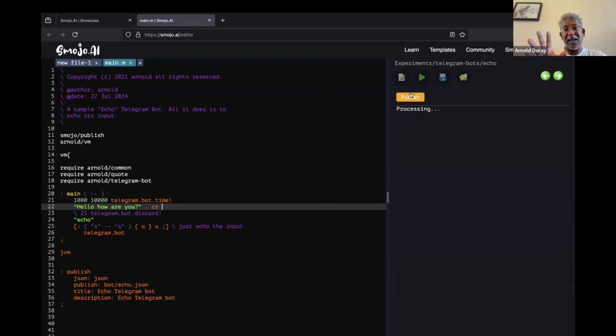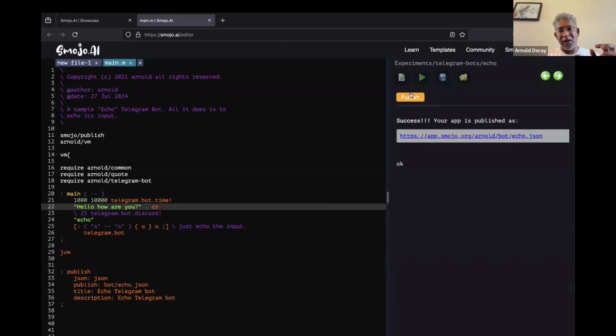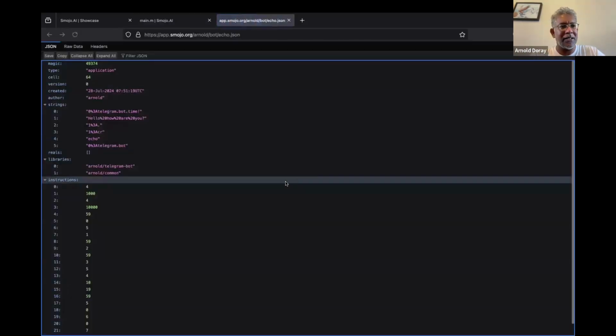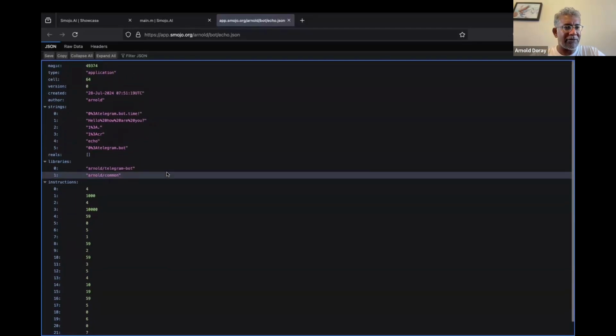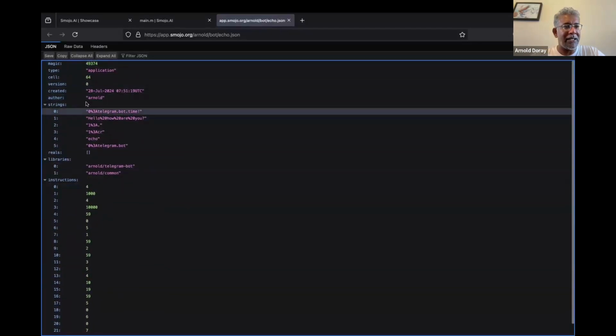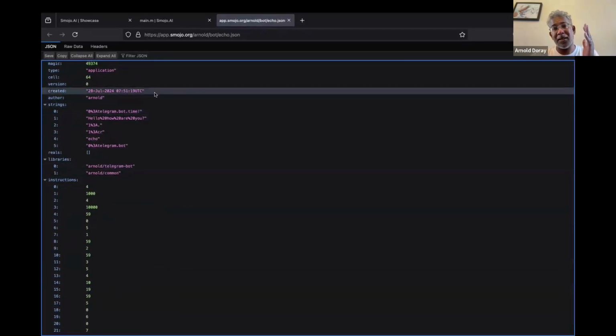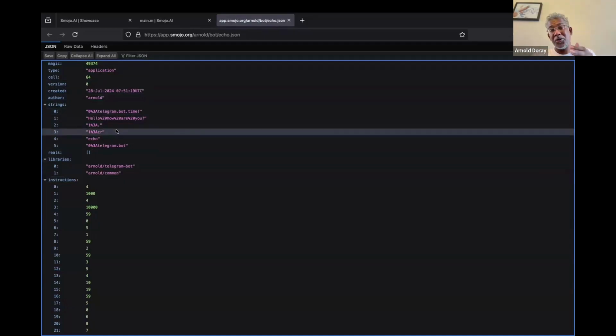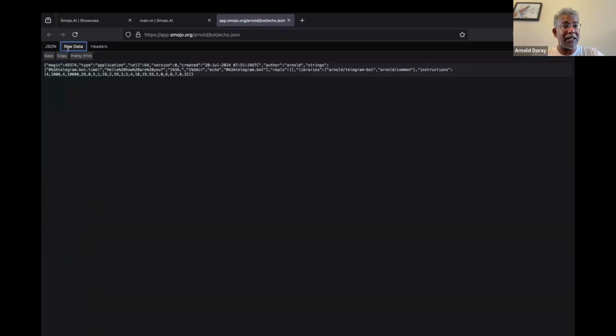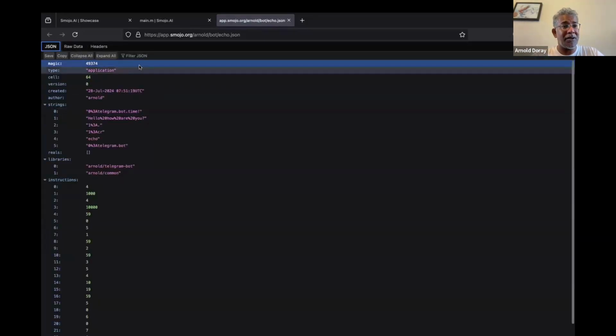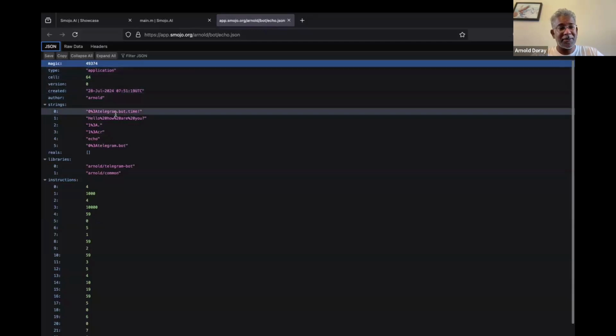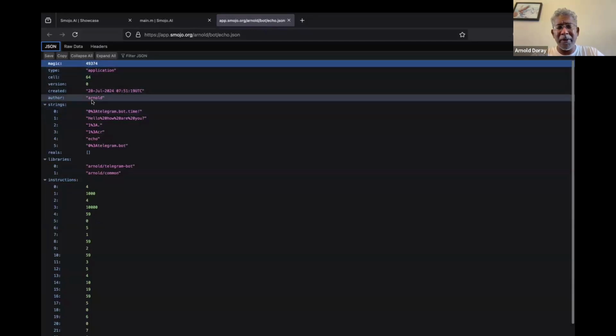When you publish this stuff, it takes all of this code and converts it into a format called JSON. You can see it's out here, JSON. If I click on this, this is actually the program itself. You can see the program inside here. Now I'm using Firefox, so you will see this. If you're using Chrome, you probably won't see this; you will see something like this. But Firefox is nice, so I use Firefox.